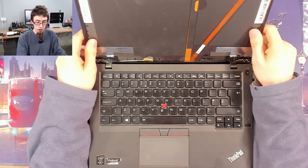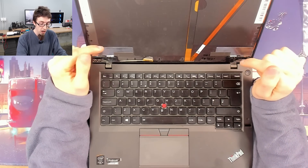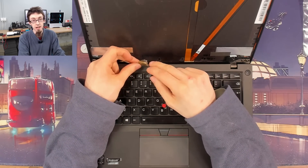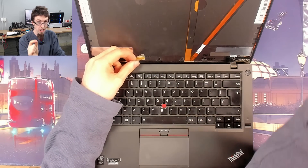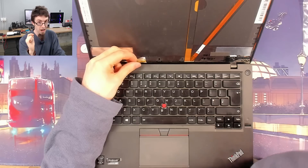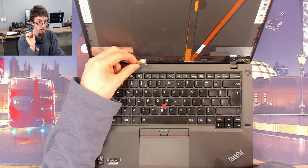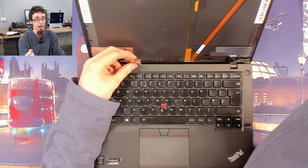Full disclosure, that's something I've done many times — and you shouldn't do it, and this is the cautionary tale of why. What has happened is the backlight to the LCD gets power through the display cable, and that power is an always-on rail. If the battery or the charger is connected to the laptop, you will have battery or charger voltage to that connector at all times — always hot. So if you don't put that cable in perfectly straight when you connect it, you will short it out against ground and blow up the backlight fuse. That's exactly what's happened here.